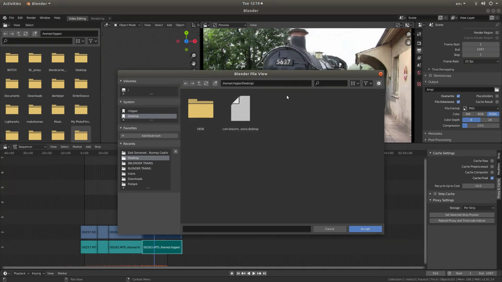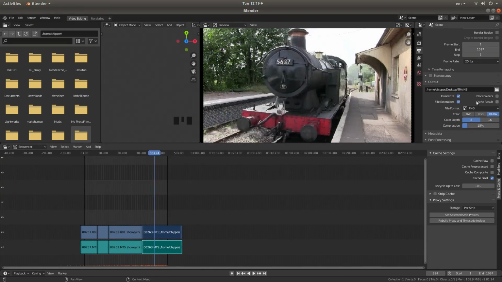Now unlike more recent older versions of Blender, you need to place your description in this box here. So left click and type in whatever you want. I'm going to just type in trains. And then left click accept, and then left click accept again.